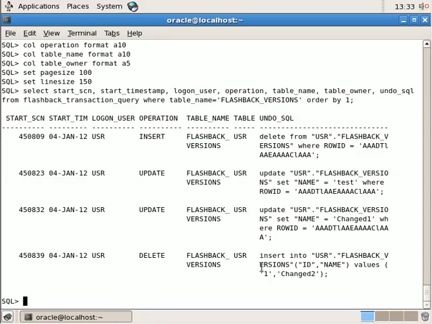Next feature is called transaction backout, which was introduced in 11g and is used to back out dependent transactions. Let's demonstrate how it works. For this, we create a table.